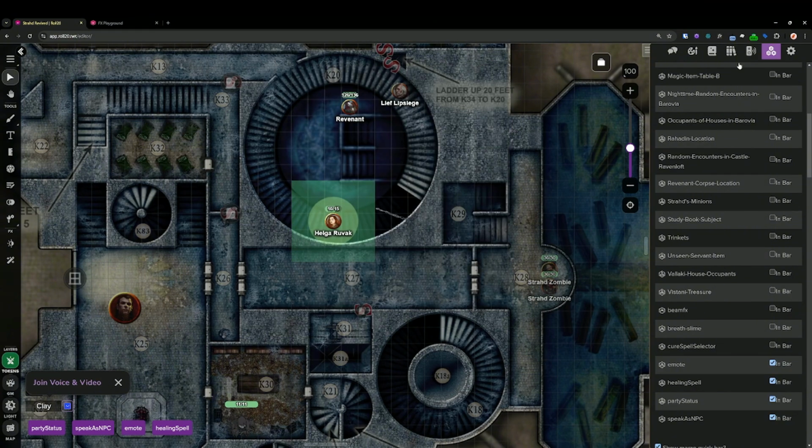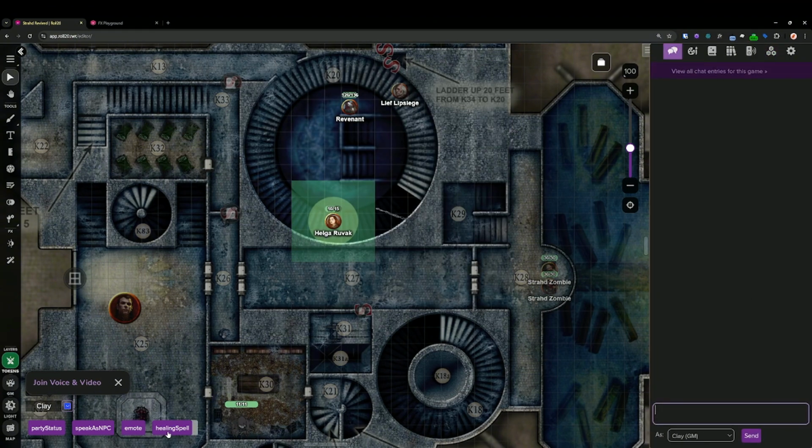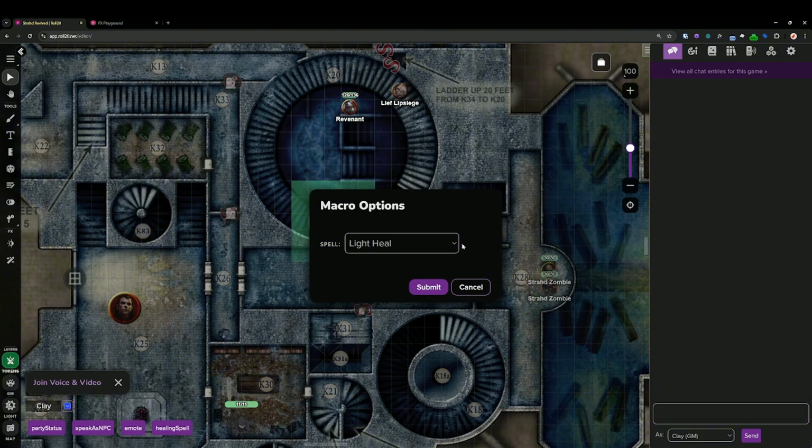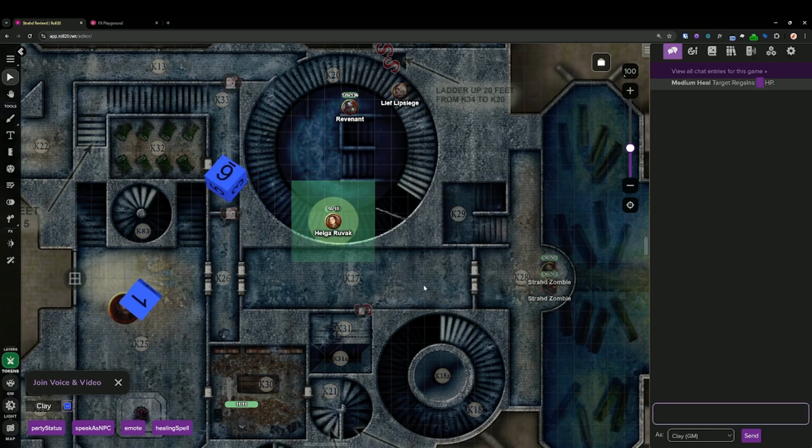The name of this is HealingSpell. I could use the macro Quickbar. I've already put it in there. Or I can use the hashtag. You'll see that it's going to pre-fill if I start typing characters. If I hit enter, I see spell, colon, and then a drop-down where I can select those. So I'm going to go ahead and do medium heal.